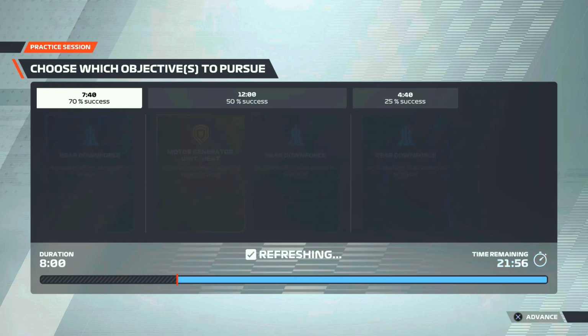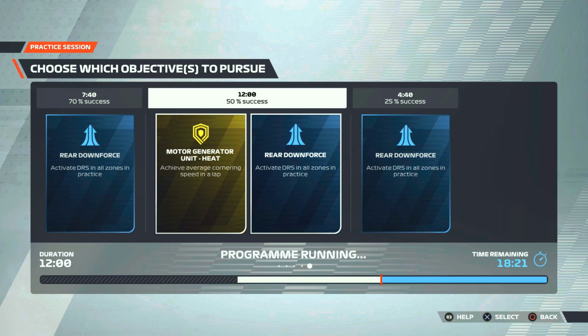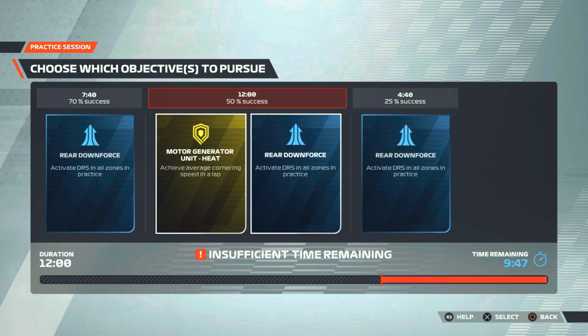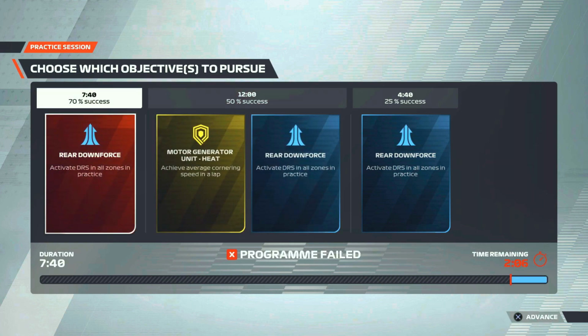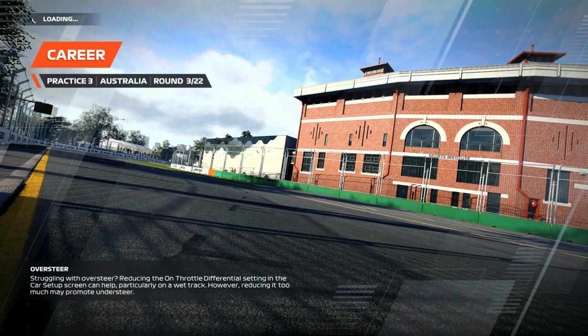And we're into practice now. We just did a quick practice because you can't do the practice every race, otherwise you'll get sick of doing it after a while. So quick practice just switches it up a little bit, and saves a bit of time recording as well. So we're just going to skip through this and see what we can get. And as you can see, we failed that one.